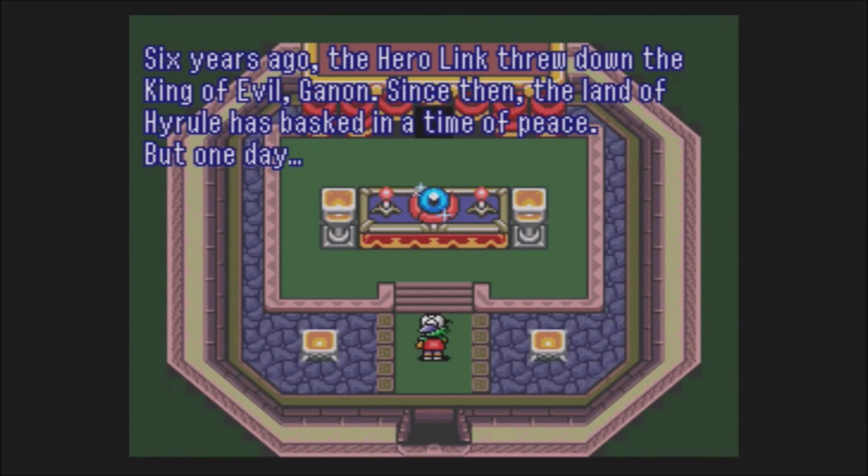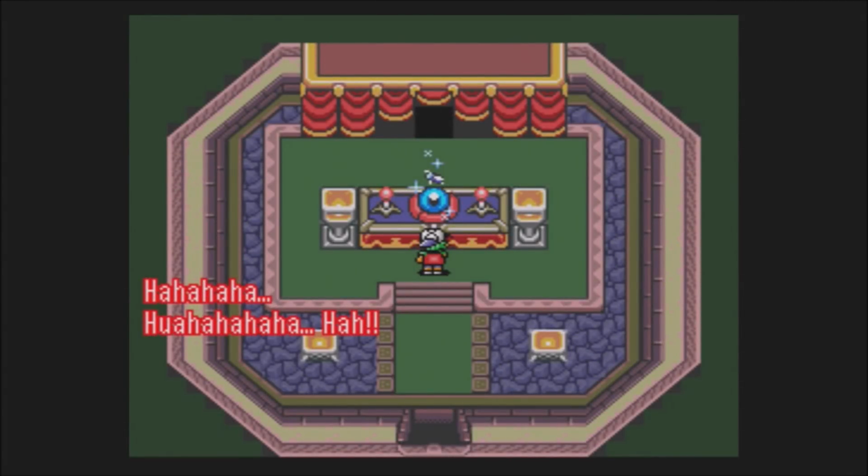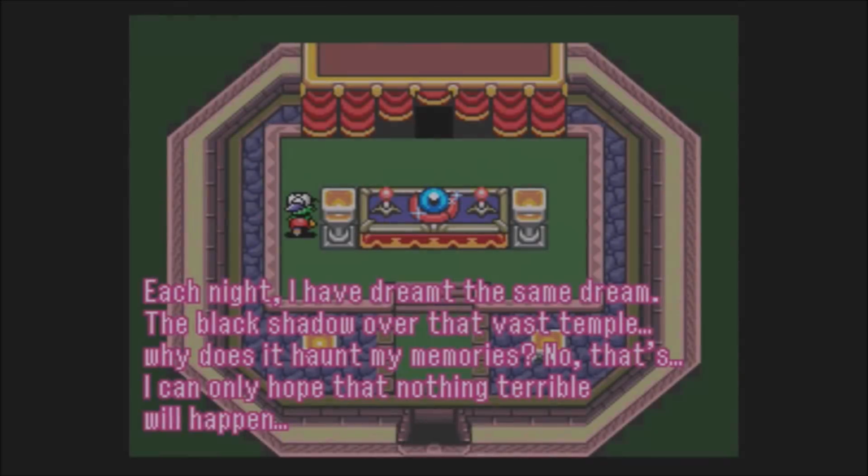So 6 years ago, the hero Link threw down the king of evil Ganon. Since then, the land of Hyrule has basked in a time of peace. But then, a mysterious bee appears out of this crystal ball and it's laughing at us. Somebody's not happy, but then somebody is happy. Pink is not happy, red is happy.